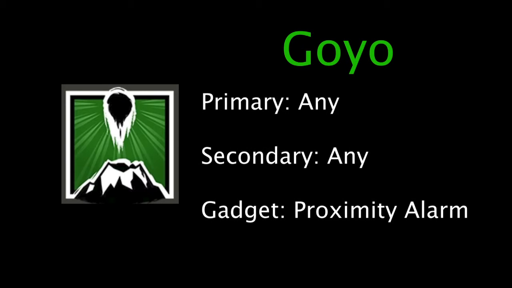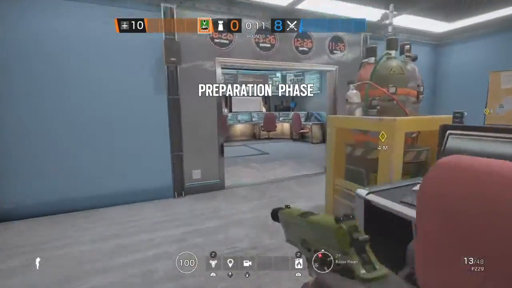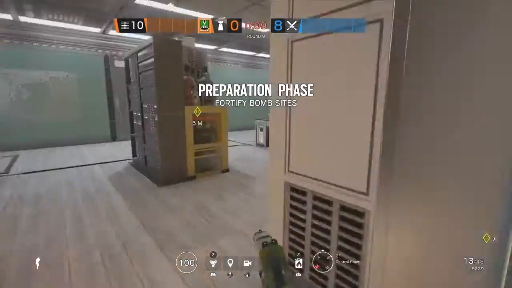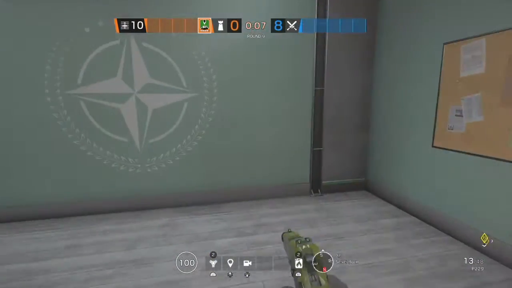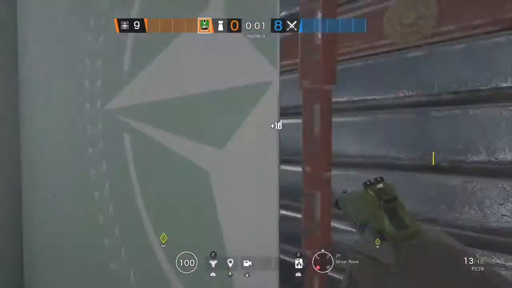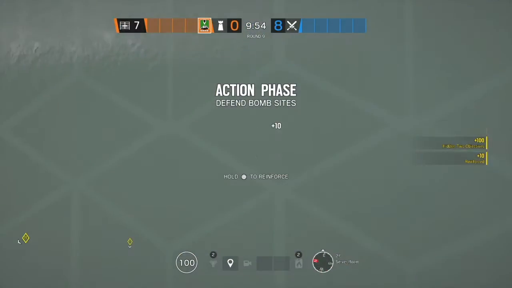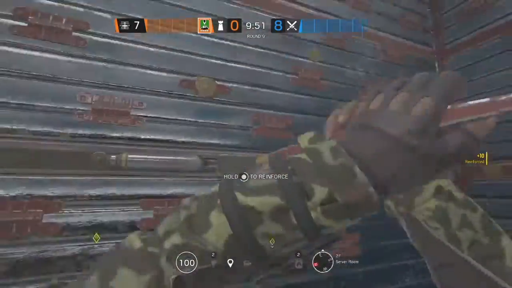Now, for my favorite setup on this site, we have Goyo. Once again, you can take any weapons you like, but I recommend taking proximity alarms as your gadget. You might have noticed that we've done very little reinforcing at this point, and that's about to change, because Goyo is going to be responsible for 5 reinforcements in servers. You're going to reinforce the 4 connected walls that face 90 Hall, and reinforce the wall to the left of the server door facing green stairs.